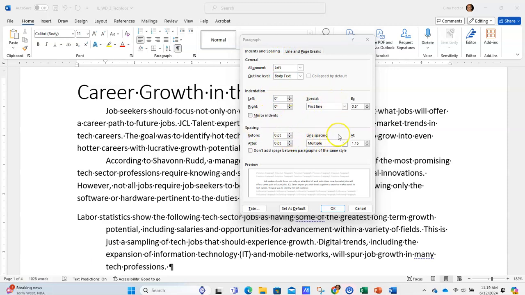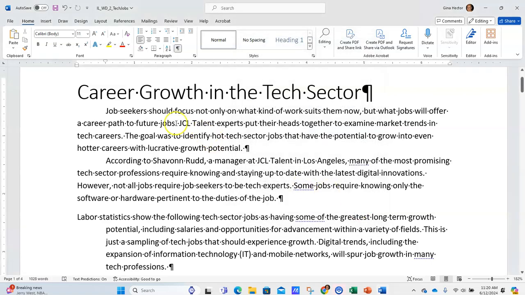Take a little time to review what options you have in here. You can see that under Special, First line is at 0.5, so I could have made that change here as well. I can add spacing before or after the paragraph here. There are a lot of choices you can make in this dialog box that you may not see on the ribbon. For example, if I wanted the first line to be moved to the quarter-inch mark, I could have dragged it, but I can also make that change here. I'm not going to make any changes just yet in this dialog box, so I'll click Cancel.